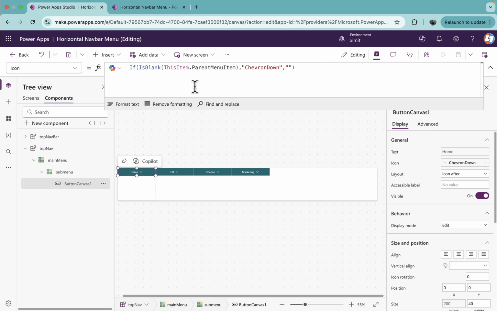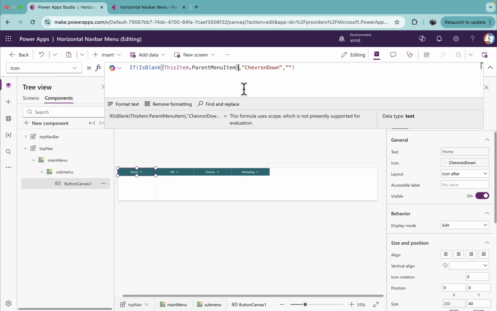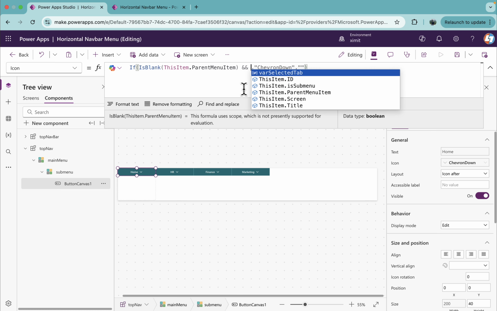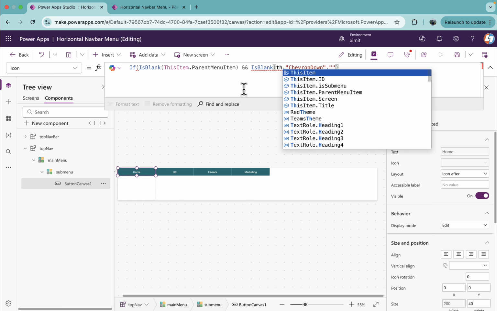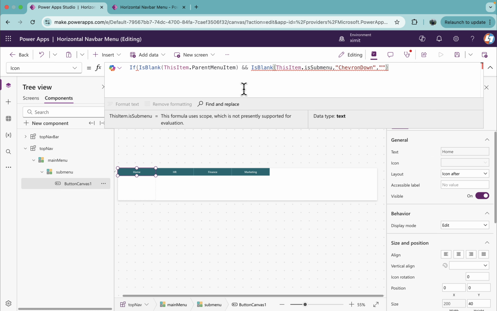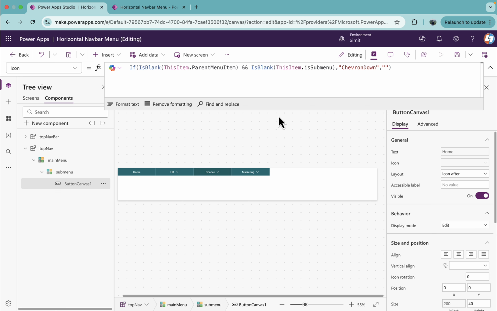Now for the home, there is one more condition I have to put. I'll put it like and is blank, this item dot its sub menu, then you will see the icon is gone from there. And how did it happen?